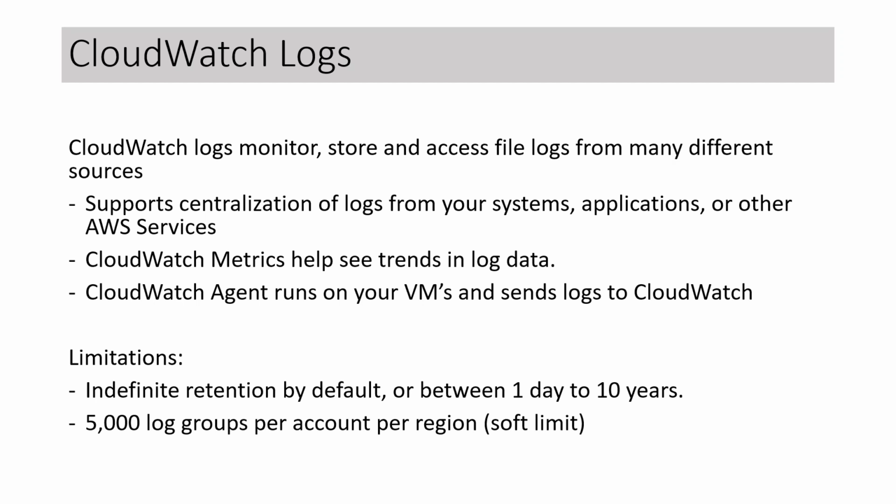CloudWatch has something called metrics, which allows you to look at trends in data. So maybe I'm not interested in a single failure of SSH because if I have something on the internet, everyone's trying to SSH into it. But maybe I'm interested in 5 of those happening within a minute. So metrics will allow you to say, if I see this, raise the alert. If I see this many alerts in a certain amount of time, go and run some command, an SNS, a Lambda, whatever it is. There's also a tool called CloudWatch Agent, and that will run on a virtual machine and will snarf up logs and throw them at CloudWatch to put in your place. I'm going to show you a demo of how to do that.